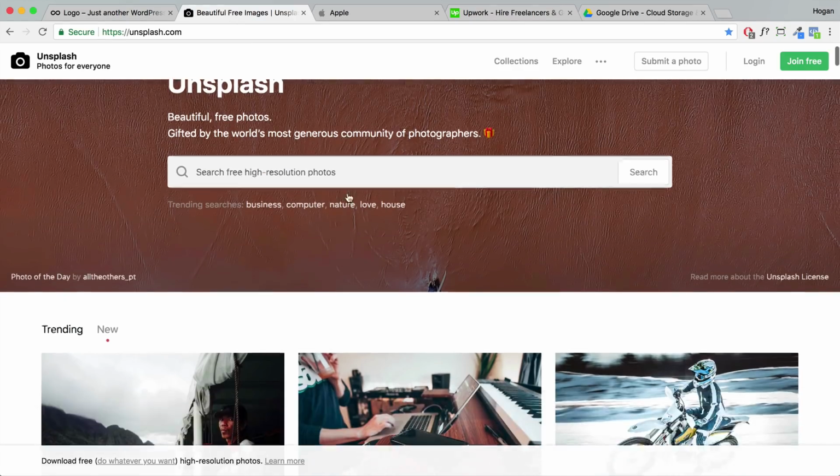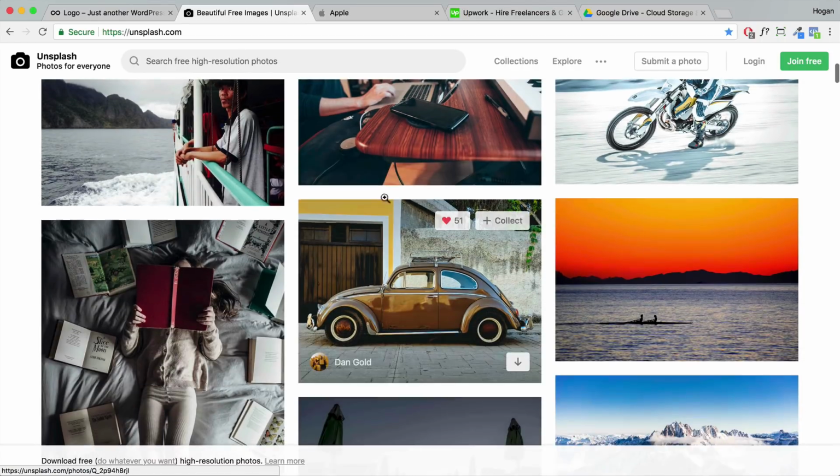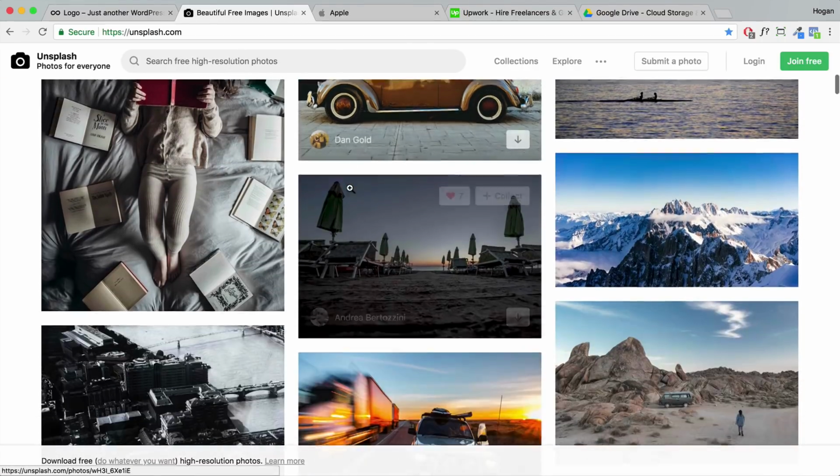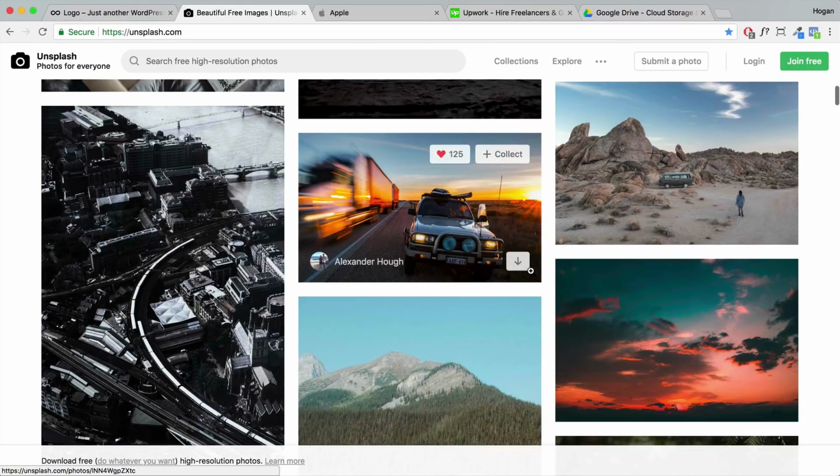So if you don't have images which are done by a professional, which I highly recommend, because that way all the images look the same. Like for example, the lighting and the tone of the website looks the same, and you can also get more unique images, images that you don't find on the web. But the next best option is Unsplash. Basically, you've got thousands of images which are really high quality and pretty nice as well, and you can use it for personal and commercial purposes without needing to credit people.